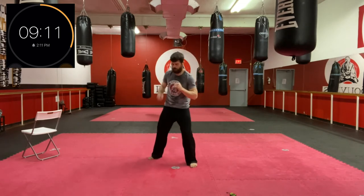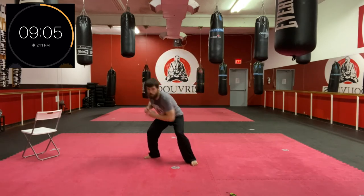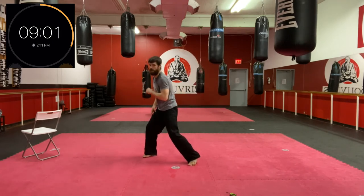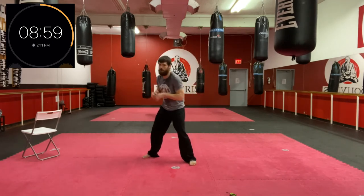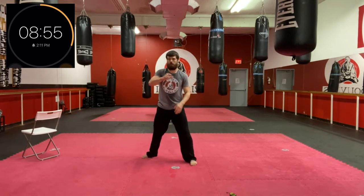So let's go through this slow. First time we're gonna go cross, up, cross, hook, under to the front, under to the back. And we come back with our leg engaged so we can punch again. Our legs are always gonna stay weight either on one side or the other so we can throw those strikes right away.